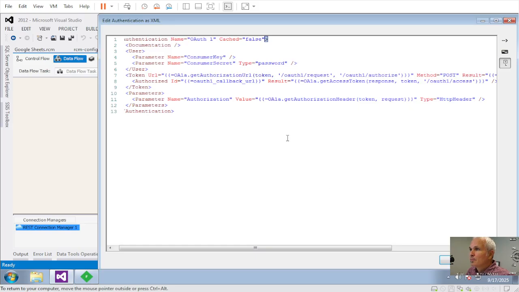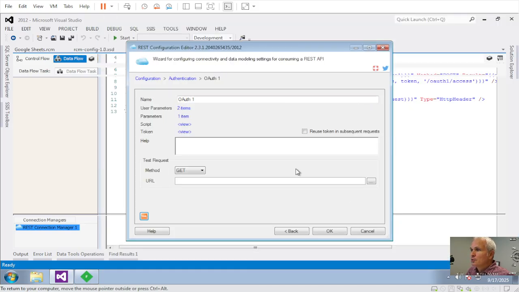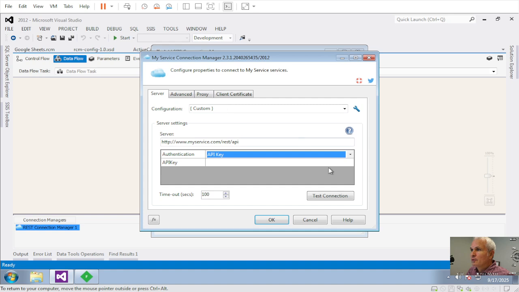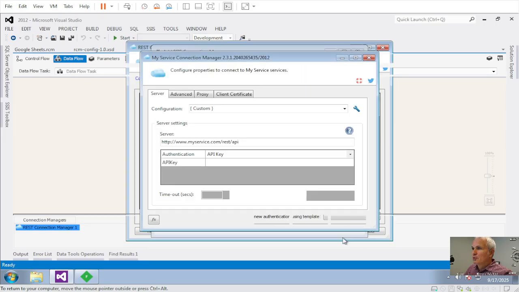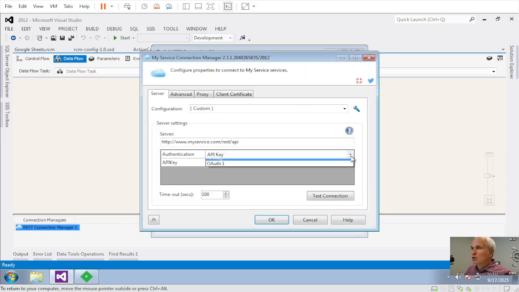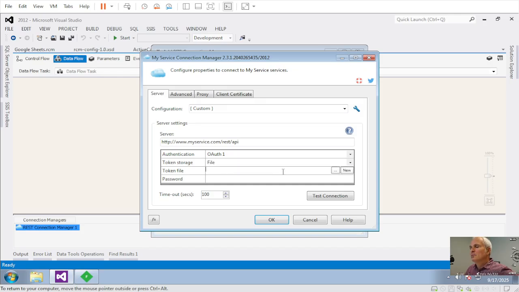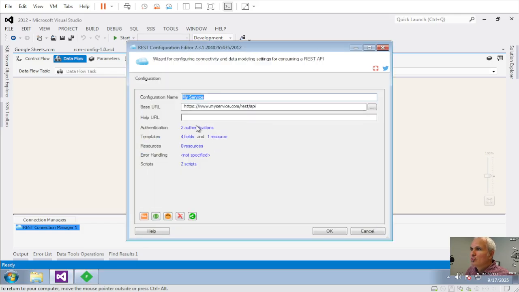Consumer key, consumer secret. Okay. Just see whether this is the right one with the certificate. So as you can see now that I have two authentications defined, now we get a selector for which authentication we would like to use with the service. Okay, OAuth, yes. So I guess OAuth 1 is not, it is still using certificates, but I'm not sure. I might be mistaken. Let me check one more.